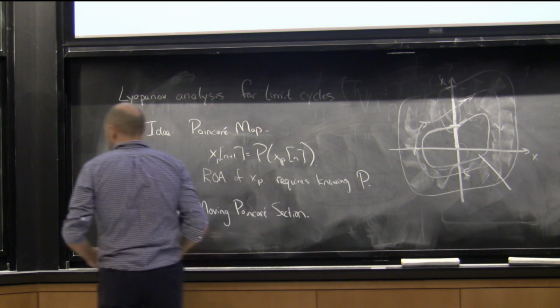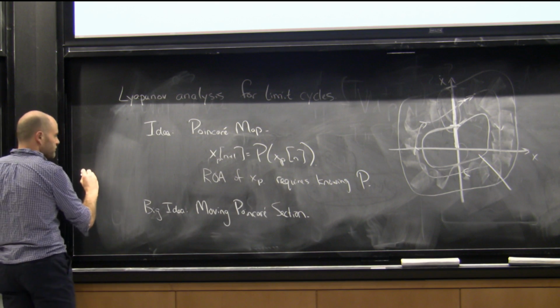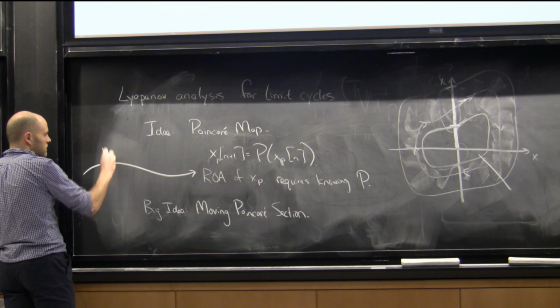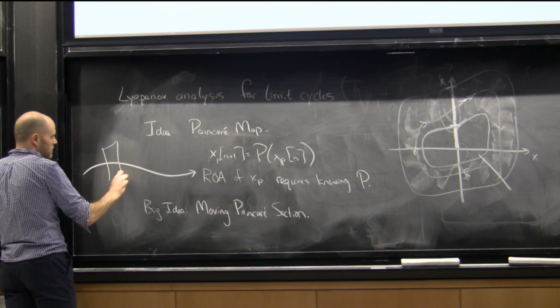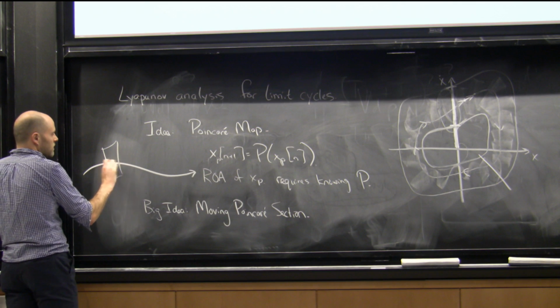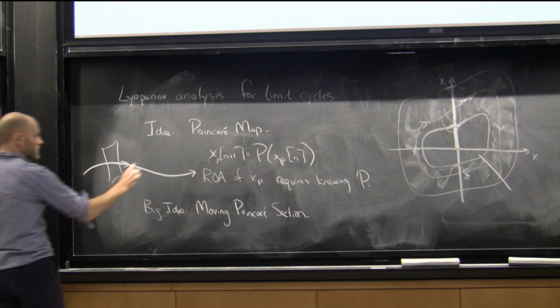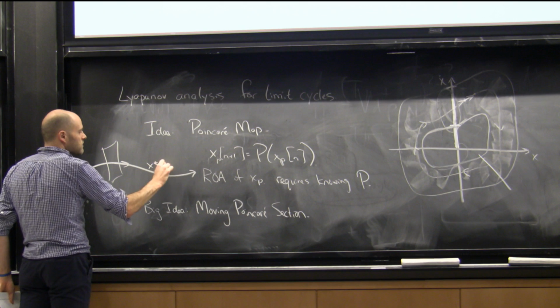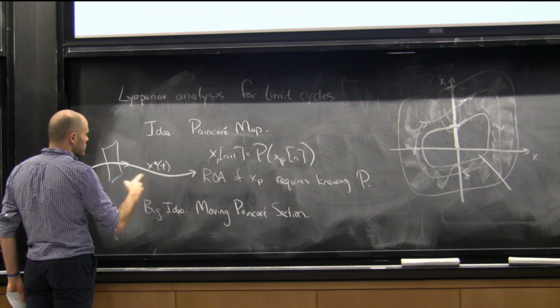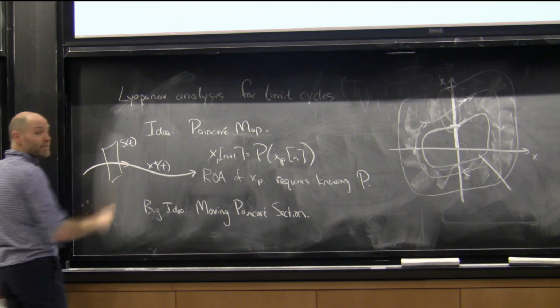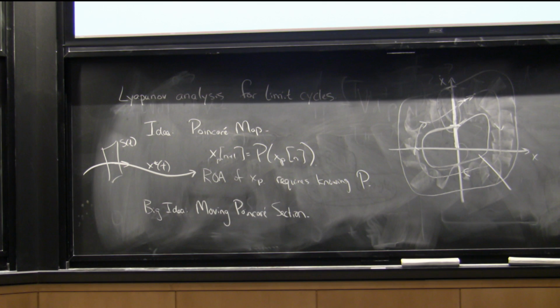And the picture that we like to draw for this is you've got a trajectory here, and there's somehow this surface of section that is moving along the trajectory. Okay? And so this, in my case, is x star of t, my periodic solution, and this we'll call S of t, my surface of section over time. Okay, so how do we put that to work?